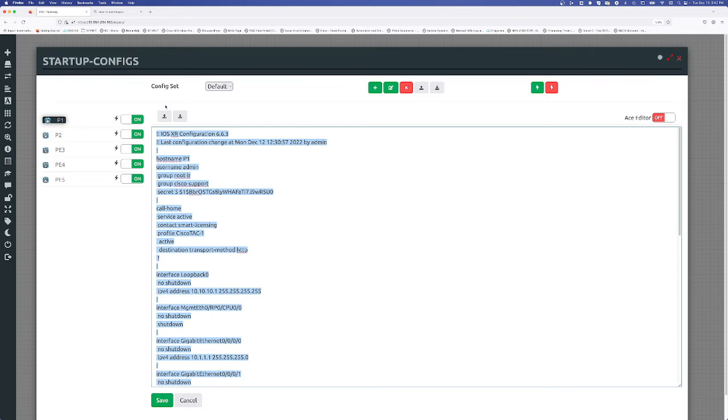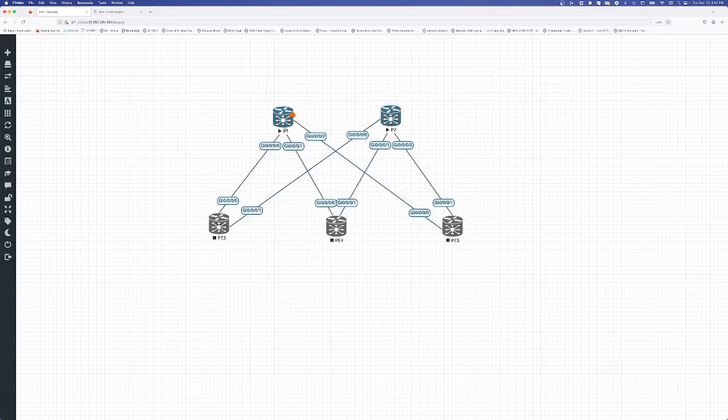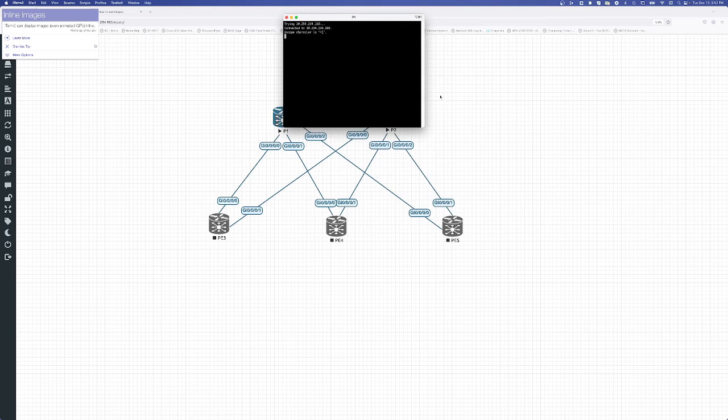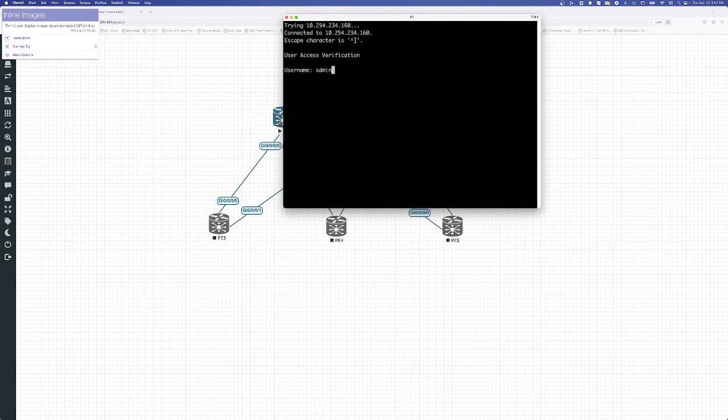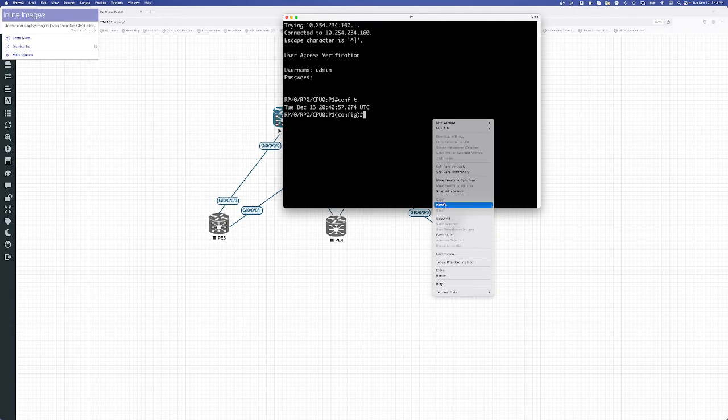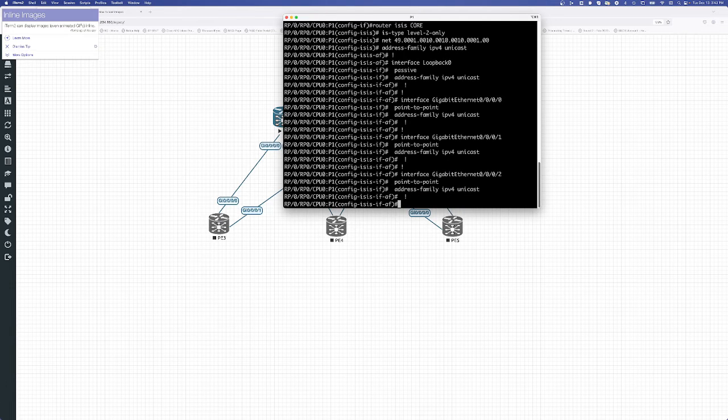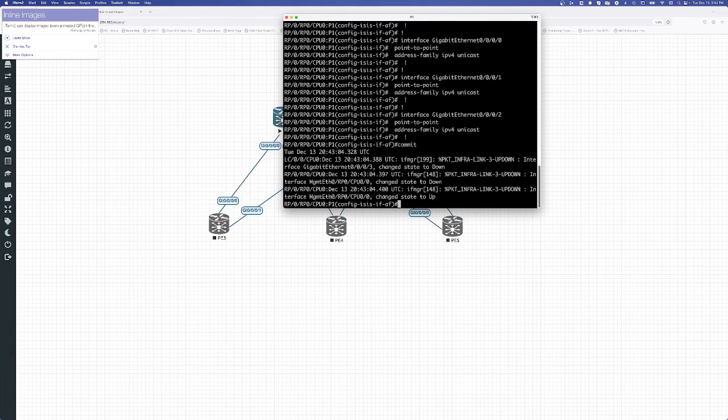I was copying the configuration, then going into the device, logging on the device, then pasting the configuration. And then my device was up.